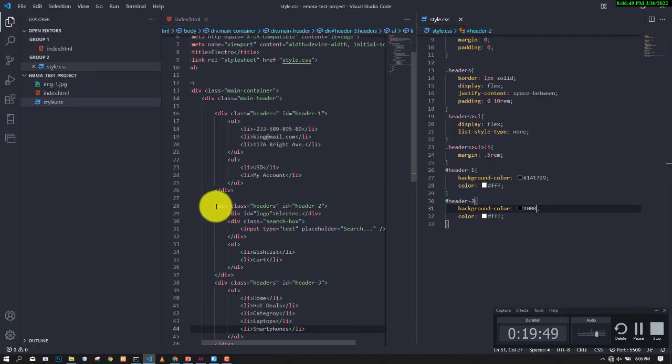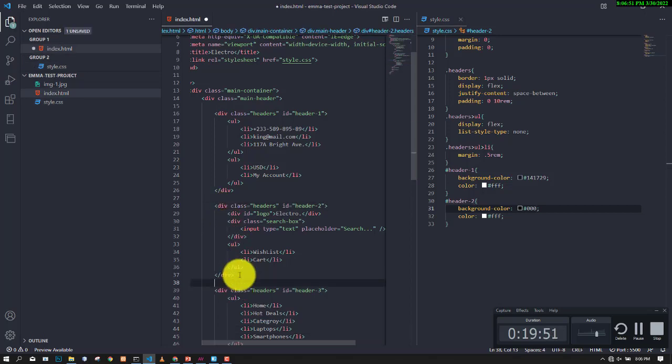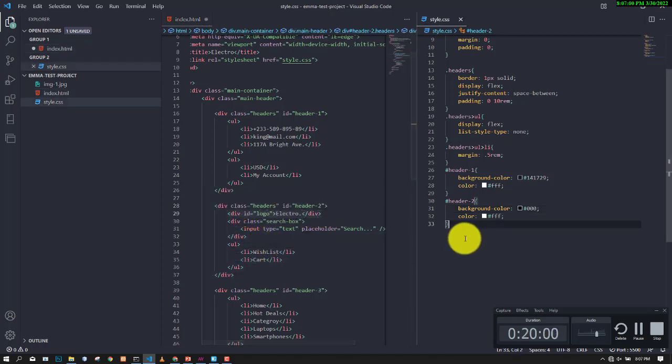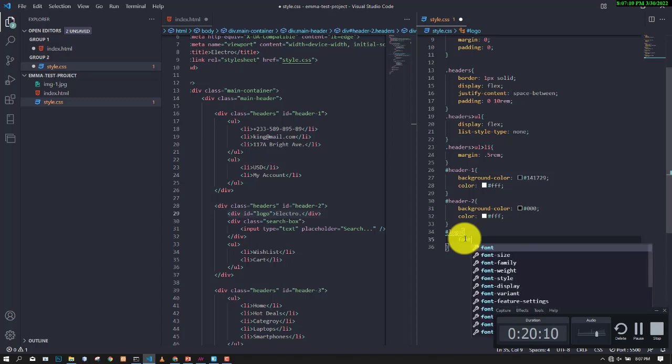Look at our logo here. We are now here, so let's not be giving the spaces. I'm just trying to explain things to you. We've gotten here. You get it? Now we are targeting logo, right? So we'll come here and we'll say hash, then logo. Then we are going to increase the font size of logo. You get it?